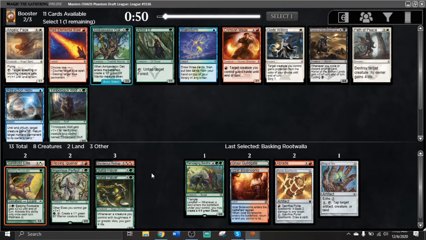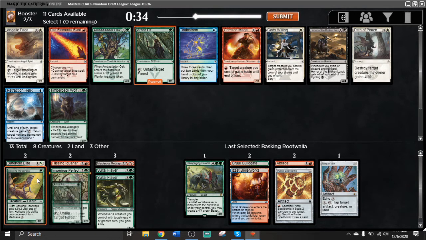Ooh. Well, that's actually pretty good. Sorry, Ambassador Oak. I think now we have to take that elf. Yeah. Sorry, Ambassador Oak. We would have liked you to wheel that red elemental blast for the board. Sure. Maybe. Pretty happy about an elf here though.